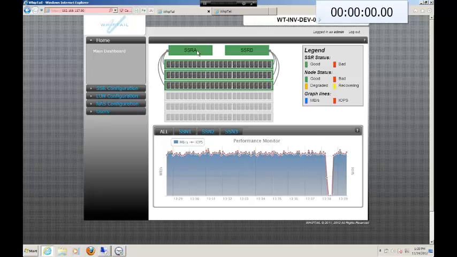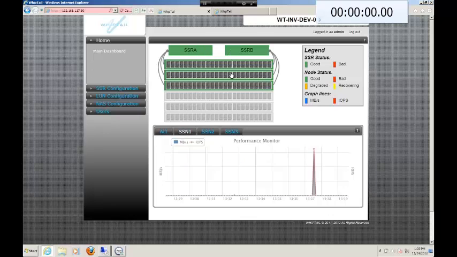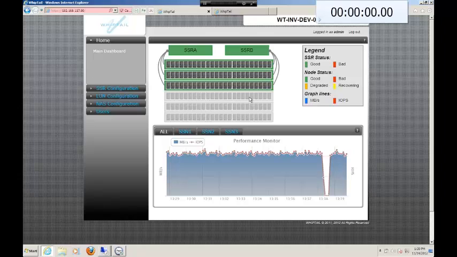So on SSR-A, and I should mention that this is the front end, this is how it looks. Invicta itself is basically made up of 2 silicon storage routers and a number of silicon storage nodes. The silicon storage nodes themselves are essentially an Acela unit. There's really no fundamental difference between the silicon storage nodes and Acela. So it's a very scalable operation where if you start off with something like Acela and you need to grow your footprint from a capacity or a performance standpoint, it's very easy to migrate those into an Invicta.